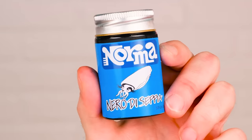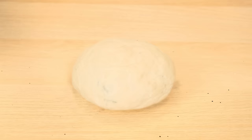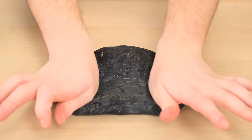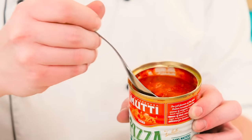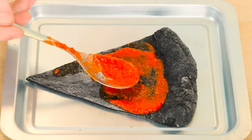You can tell right away, beginners. Real professionals don't look for easy ways. To make my pizza unusual, I will add cuttlefish ink to the dough. Now we have to knead it properly. And of course, you can't do without tomato paste. Just look at the color combination.